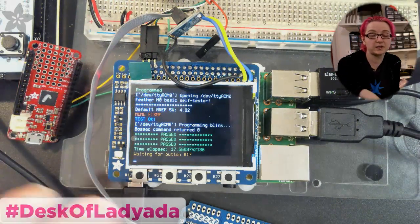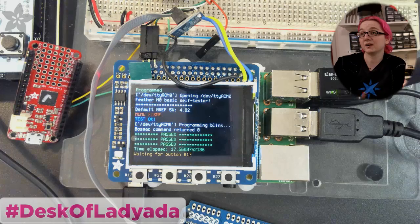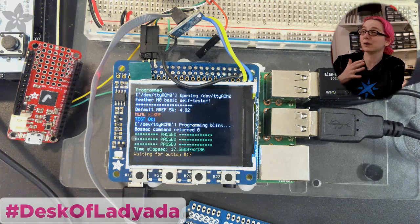And so now I have a standalone tester that, once it's tweaked, will probably be able to do an entire test in about 10 seconds, which is really great because it means we can program and manufacture about 2 or 3 times as many as we are now. Because right now we're doing about 30 seconds with a Mac laptop.